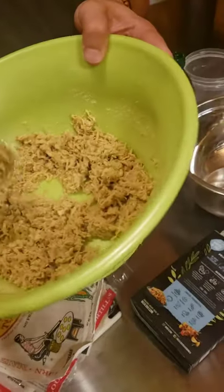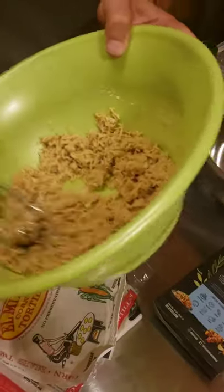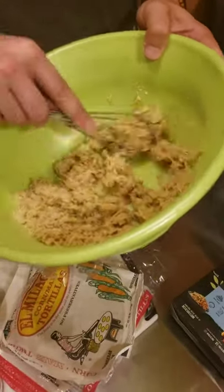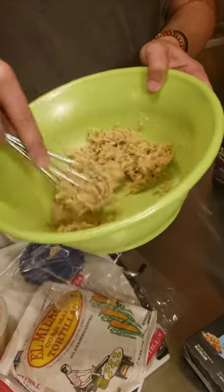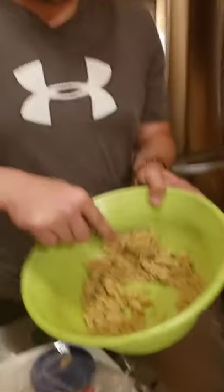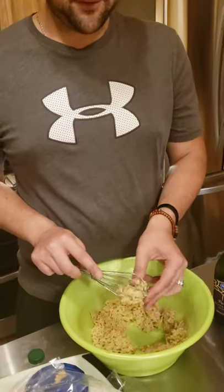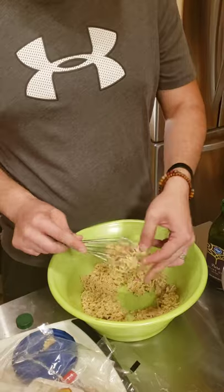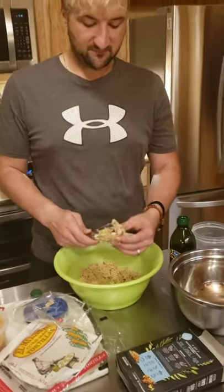You guys, I haven't eaten chicken in a really, really long time, but let me tell you something. This reminds me of shredded chicken. It smells like shredded chicken. I don't know. Okay, so it doesn't come with any seasoning, so I'm gonna go ahead and season it to my liking.